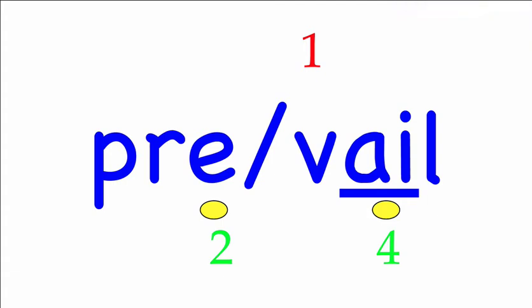The next word is impose. Impose. We certainly do not want to impose on your goodwill. Impose. This is a two-syllable word. The first syllable is im, and it contains two sounds: i, m. The second syllable is pose, three sounds: p, o, z. Impose. We're going to mark the word now.